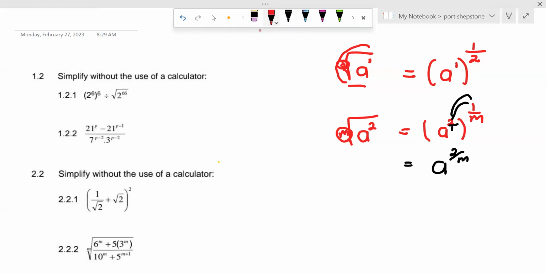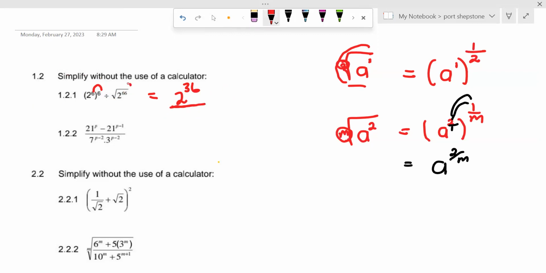So we'll say we have equals to, since we're simplifying without the use of a calculator, we can say this here we're going to raise the power to the further power again. Now, if you raise a power to the further power, this is going to be written as 2 to the power of 36. 6 times 6 again. What is 6 times 6? 36. Now, here we have a division line. I can write it this way. Instead of writing this as a division line, I can use this division line. You understand what I'm saying here?